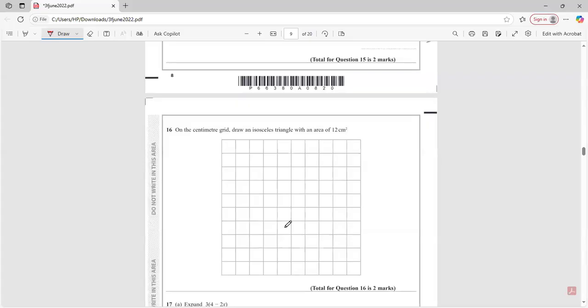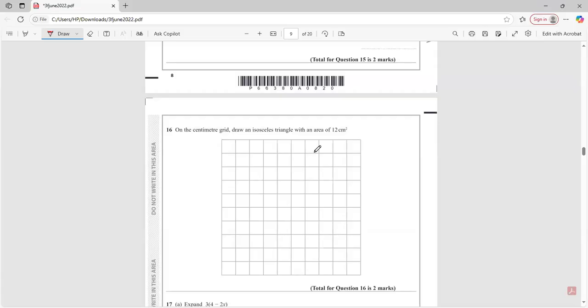I believe now you understand what an isosceles triangle is. You can draw a triangle in a grid. Can you do that? Yes. Let me just give you a clue. Remember, isosceles just means that two sides are equal. And once you have that established, you know that the two base angles will also be equal.